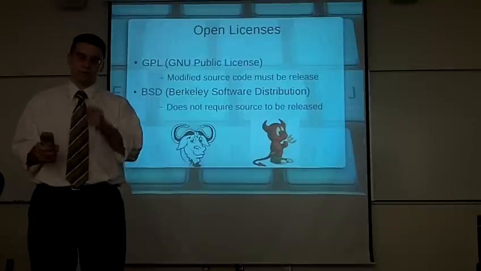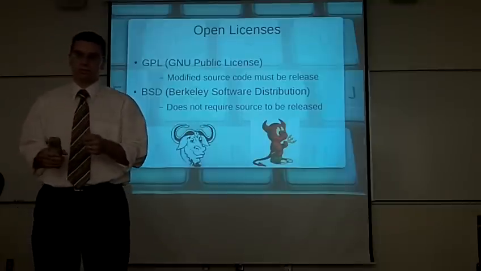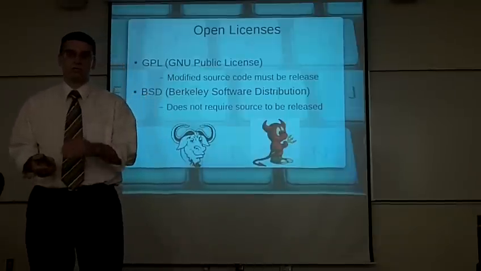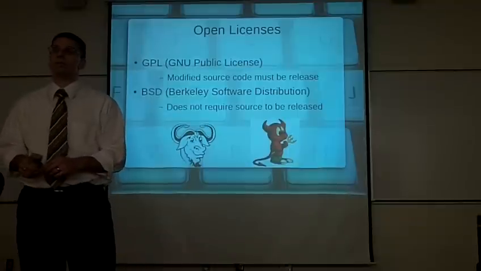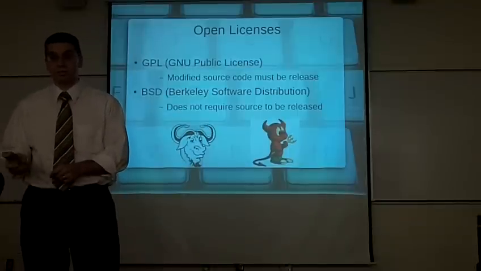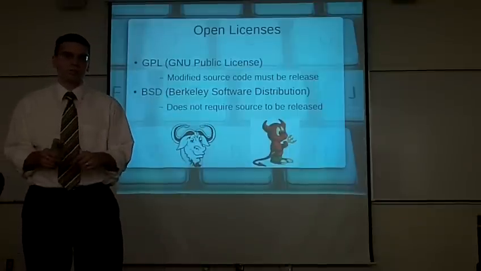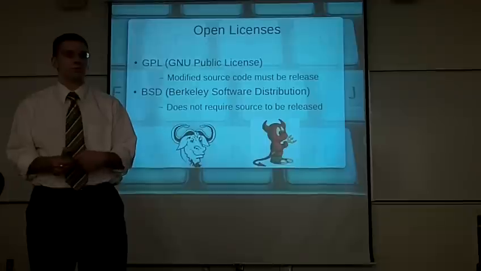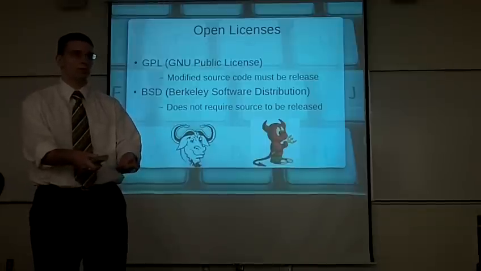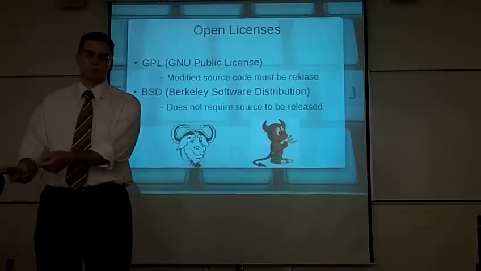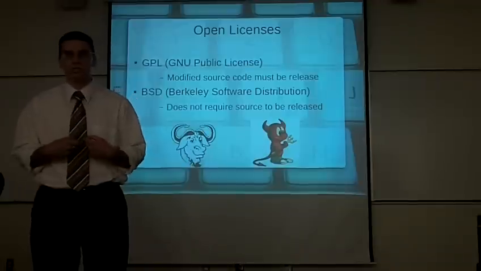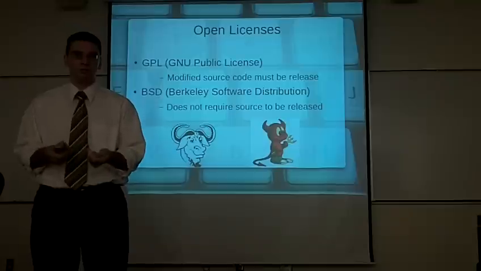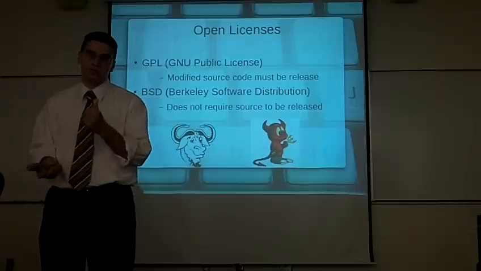So basically it's the license that makes software open or closed. Open source licenses fall into two main categories, the GPL license and the BSD. The difference is that the GPL requires that any changes you make, you have to provide the source code for those changes. You have to contribute your improvements back to the community. BSD doesn't require this, and you can make a closed source spin-off from an open source project if it's licensed under BSD.